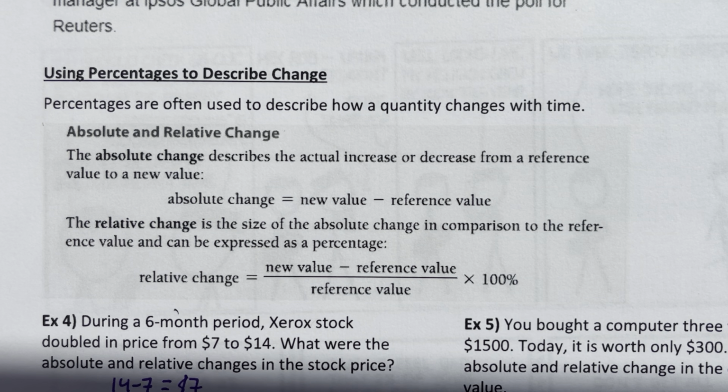All right, using percentages to describe change. Percentages can be used to describe a change in time, quantity, or how things change. Okay, got to be a little bit careful when we're doing these. For example, if we're dealing with, say, COVID cases, since obviously that's going to be in the news for a while, if I go from 1 case to 4 cases, you could make the argument that that is a 300% increase in cases. I went from 1 to 4, I had 3 new cases.